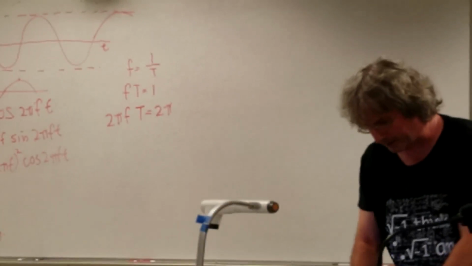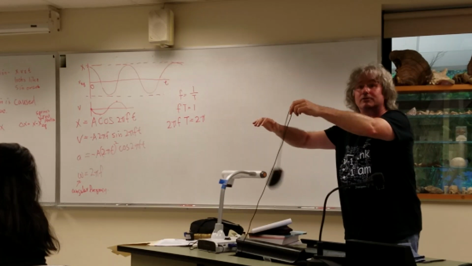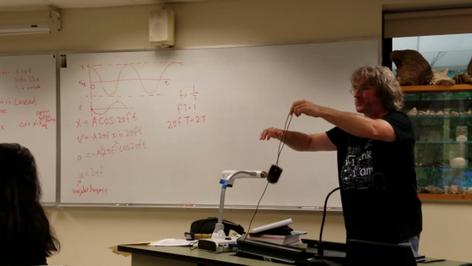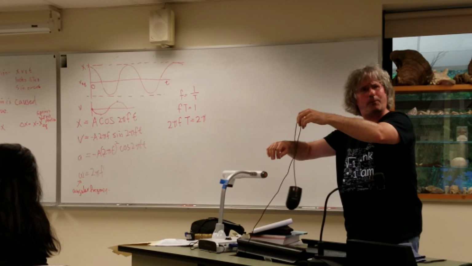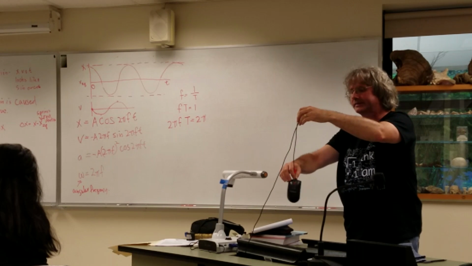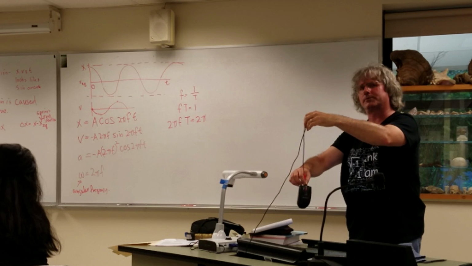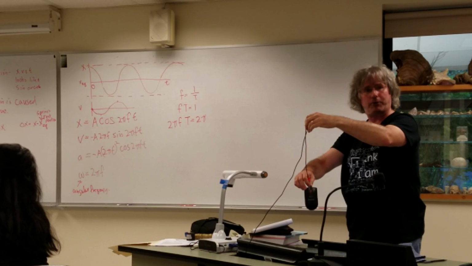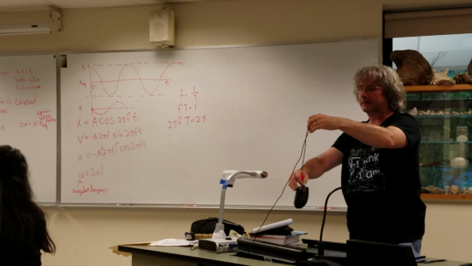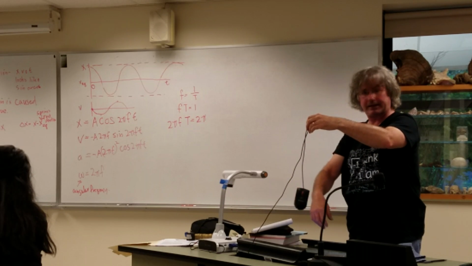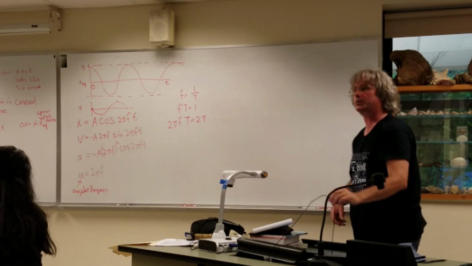So if I take something like this mouse and lift it up like this, and look, it's going back and forth, it turns out that's not simple harmonic motion. But pendulums are often used as an example of simple harmonic motion. It turns out, and this is kind of a cheat, sometimes you do problems approximately because they work out, and you can get close enough. If you move it just small amounts, like this, back and forth, so the angles aren't very big, it's pretty close to simple harmonic motion.